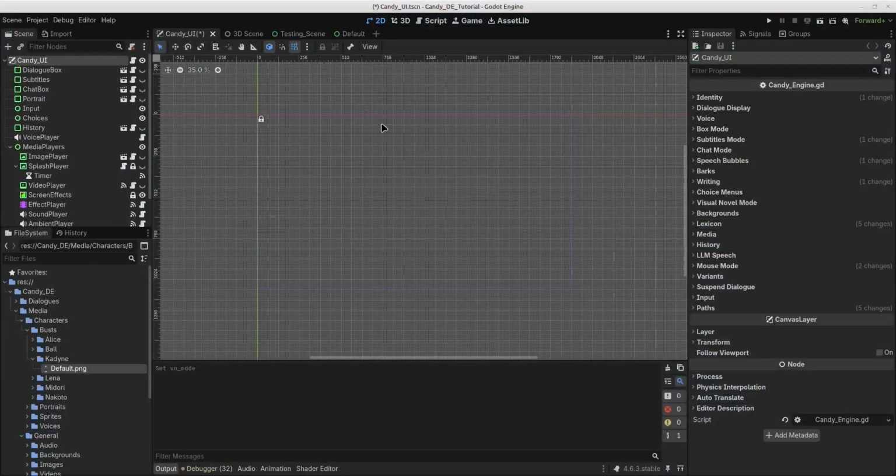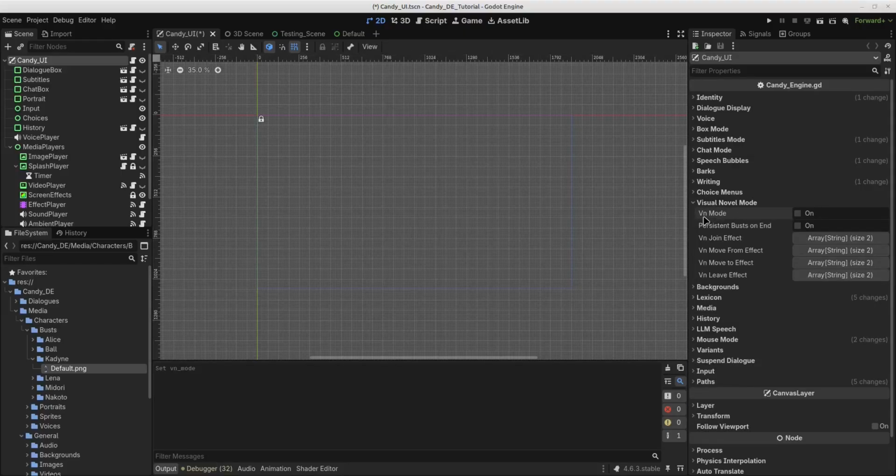Okay, now before we can actually test our visual novel commands, there's one more thing we need to do. We have to go to our dialog UI and select the root node, for example Candy UI, and here in the inspector we need to go to the visual novel mode section right here. And we have this variable here, VN mode, and we need to enable it.